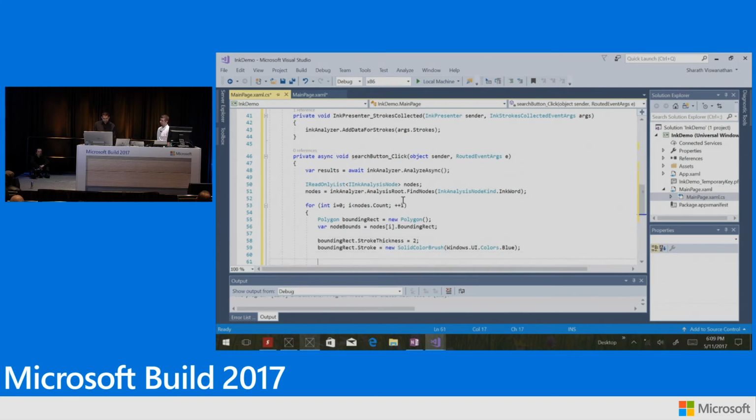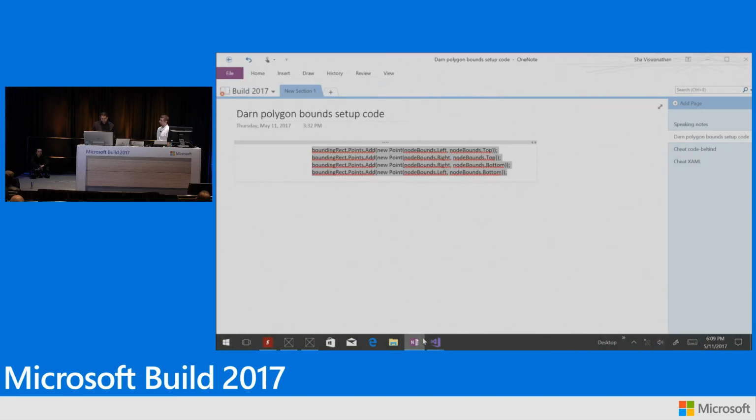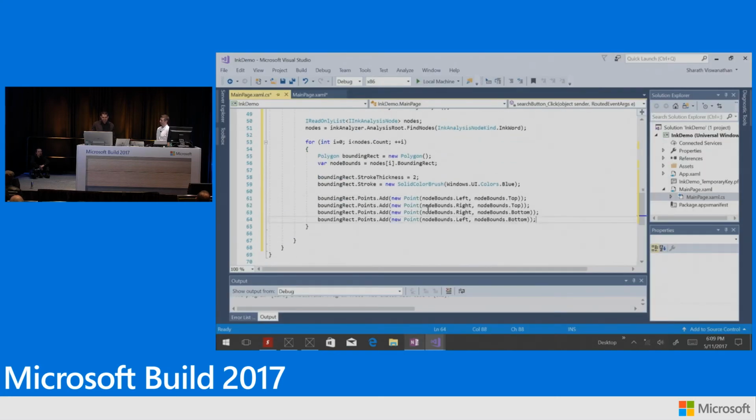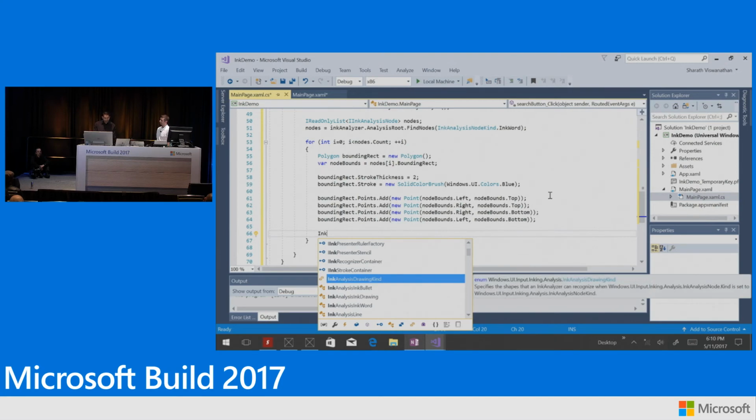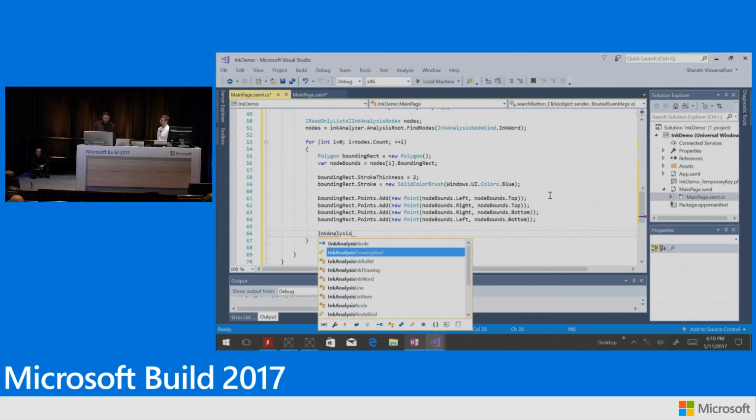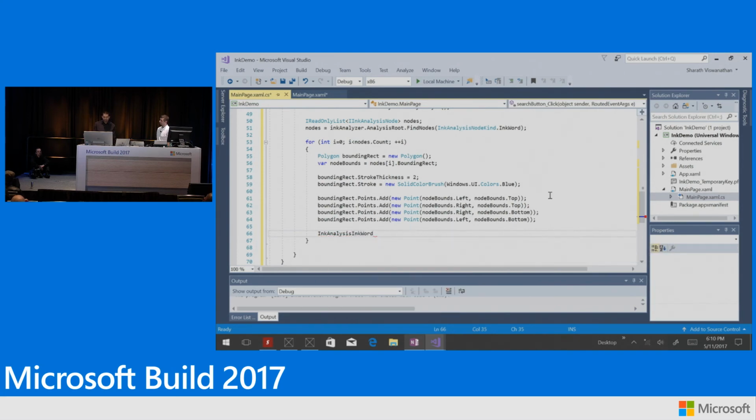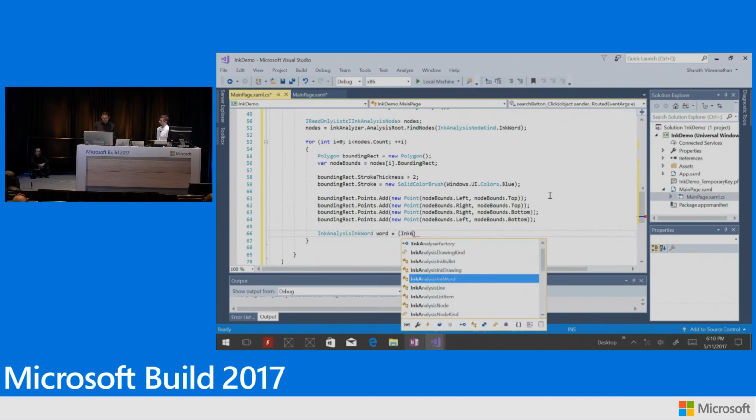I am going to Martha Stewart this a little bit because I don't want to type this much, but the cake is built. Basically, you have to set the four corner vertices of the rectangle, which is a little bit annoying to do. If I had to type that all up, I'd get carpal tunnel. So kind of back to the node itself. What we want to pull out is the word. There's an ink analysis ink word, I think it's called. Ink word. We'll call that our word. We just cast the node to this guy.